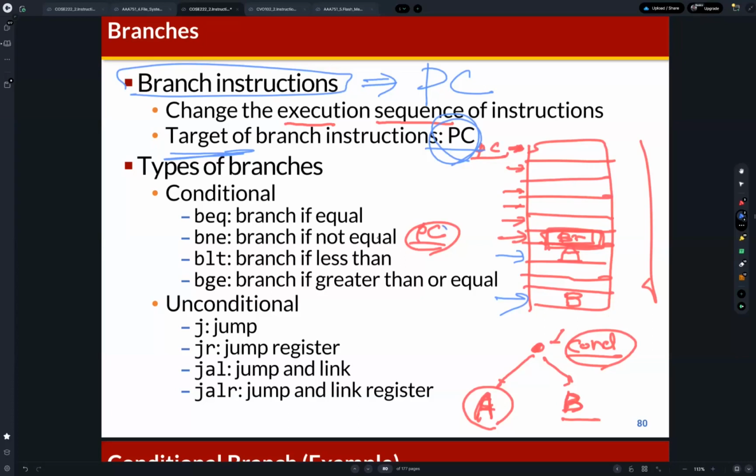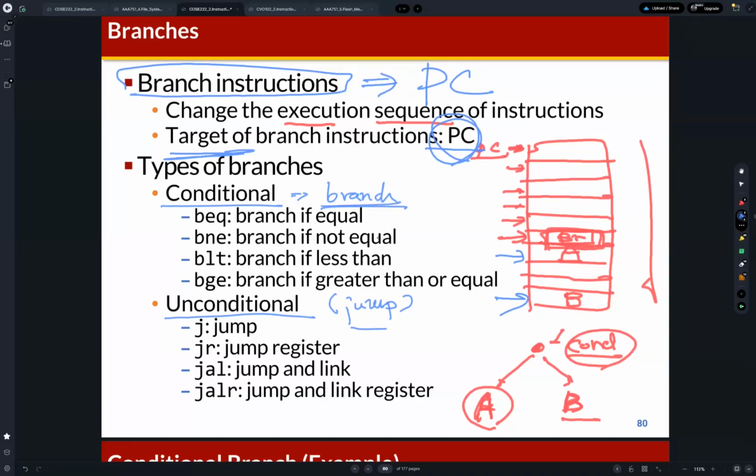Okay. So there are different kinds of branch instructions, like conditional branch or unconditional branch. Unconditional branch instructions are just called the jump instructions. Typically these are called the branch instruction, but we can also call this the conditional branch, and this jump instruction is the unconditional branch. So unconditional branch is just simple.